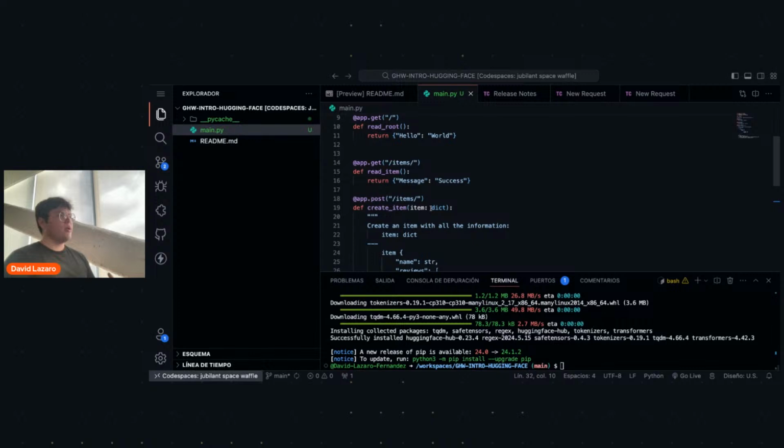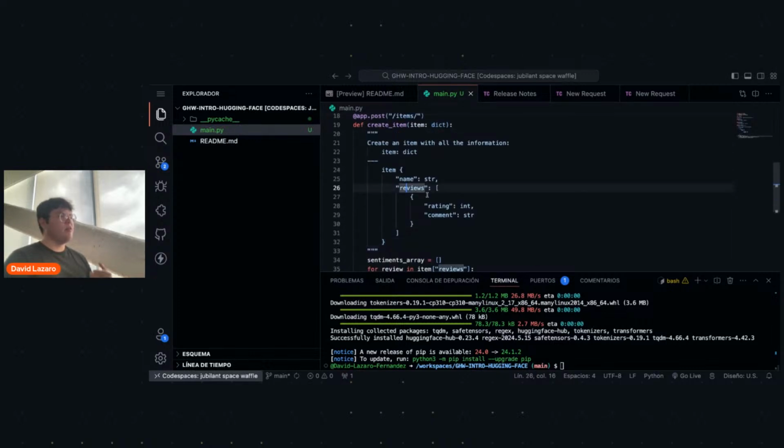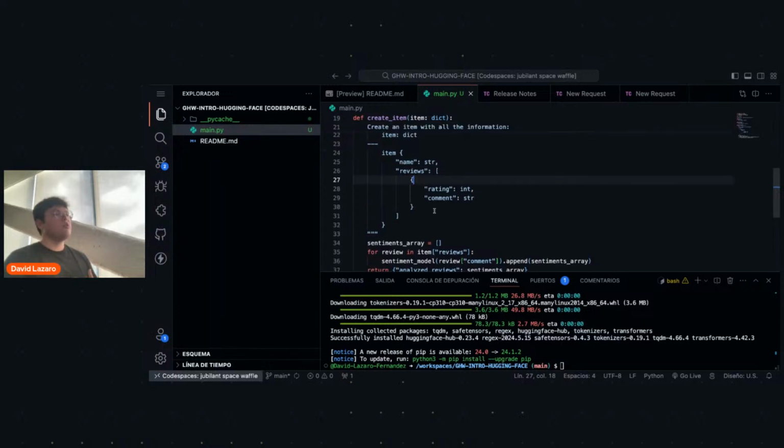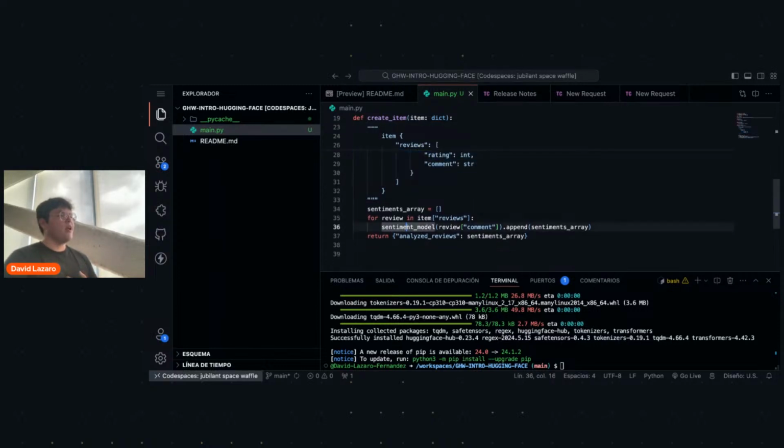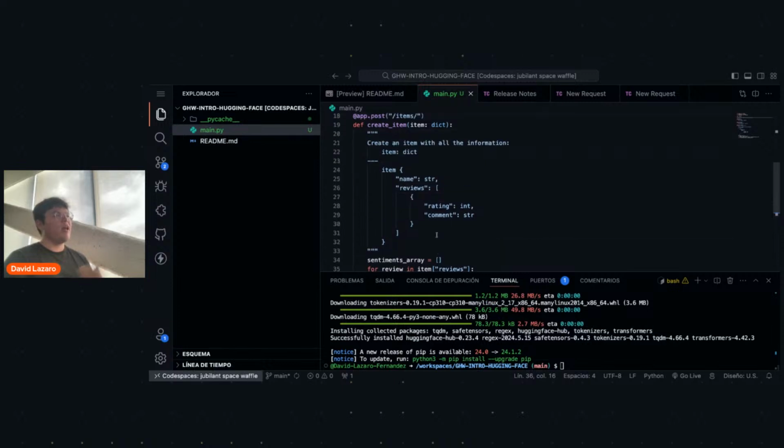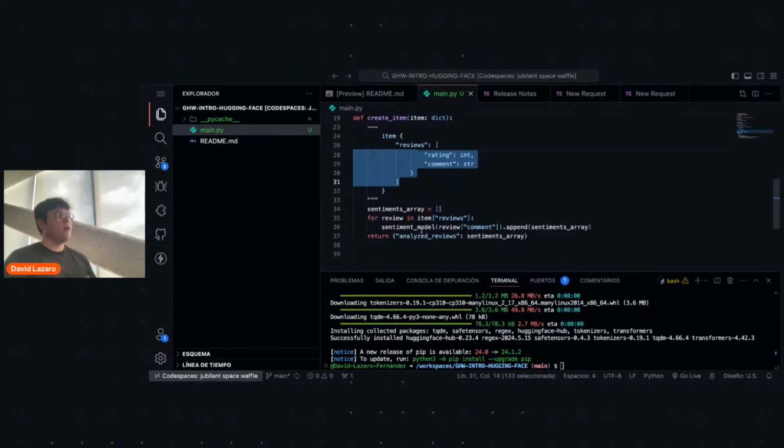So our dictionary can actually have different kinds of reviews. It can have only one or a lot of reviews. So what we're going to do is iterate over all this array and say, hey, for each review that I have on my item, on my reviews array, please get into my pipeline the comment of that review and process it, so I can check if that analysis is good or bad or negative or something like that.